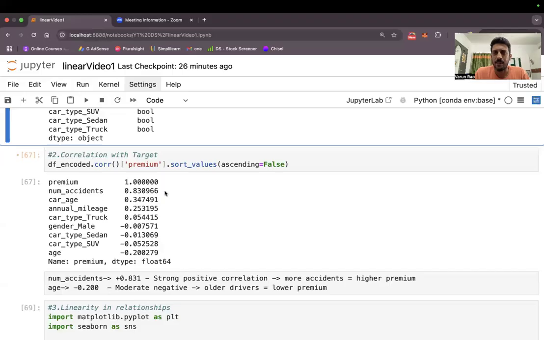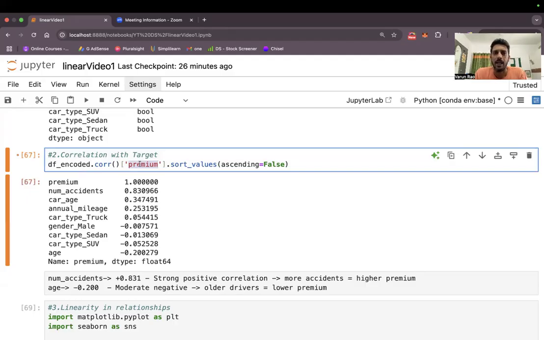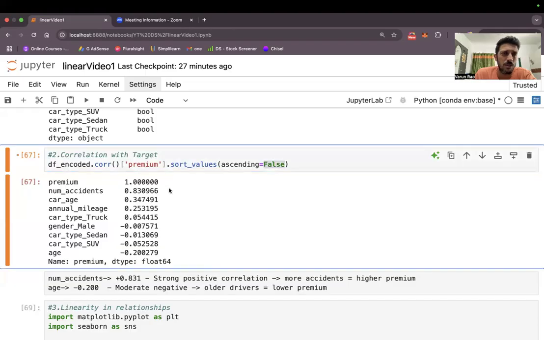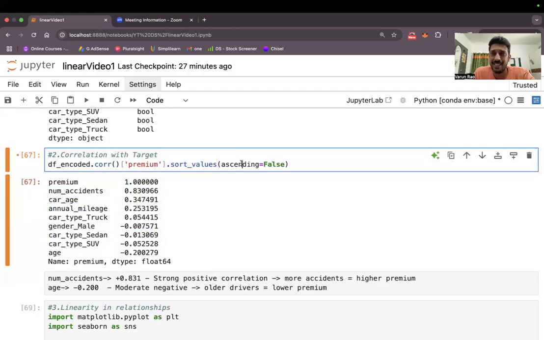We all know what correlation is. Correlation generally tries to identify the relationship between two specific variables. And here we are trying to understand the relation of every other column with the column premium, right? Which would mostly be our target value as per the data. So here I am considering premium using correlation, and then I'm sorting values, with ascending false. So you can see how the values are arranged in descending order. When it says ascending is false, then it's descending, it's implied.